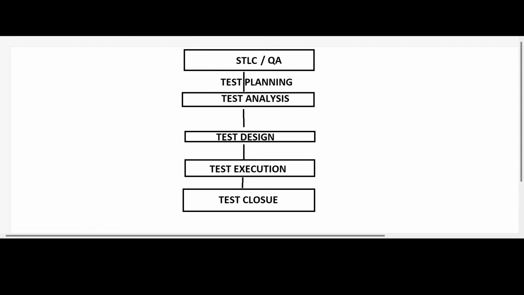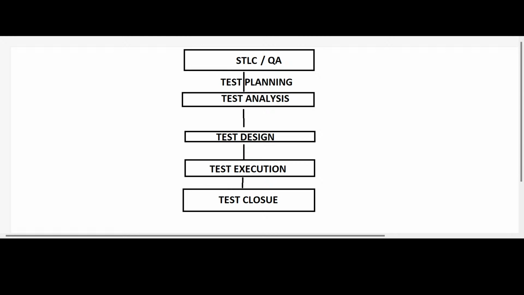Scope of testing means what to test and what not to test. During our application functionality testing, there are some things to be tested, some things not to be tested, and some things which are not required to be tested at all. That we will discuss in the scope of testing. Coming to the work schedules: at what time we are going to deliver, and at what time we are going to make changes while doing testing. These all come under work schedules.